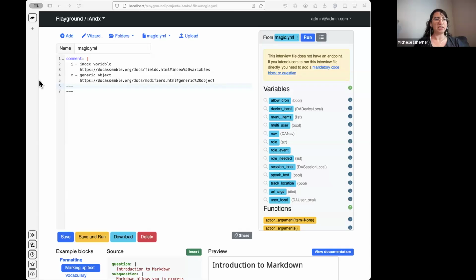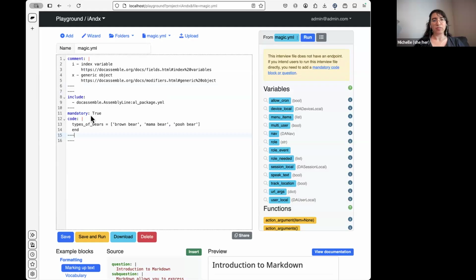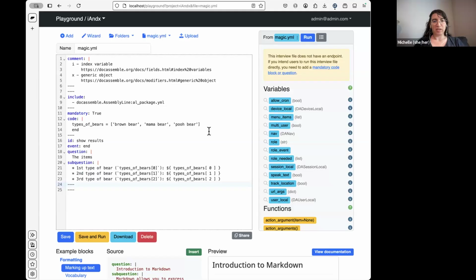see, I have a list here of bears on this screen, sorry. Brown bear, mama bear, Pooh bear, all the best bears. And I have a screen that will show us that list of bears. Sorry, there's going to be some copy pasting to save some time. And I'm going to run it and just think about what you expect to see. So in lists, 0, this is the index right here, this is 0, is the first item, 1 is the second item, and 2 is the third item.